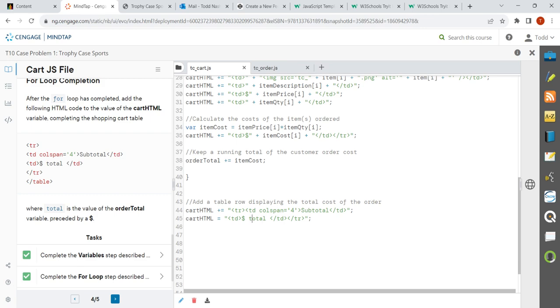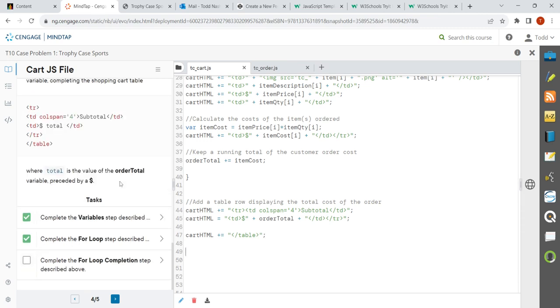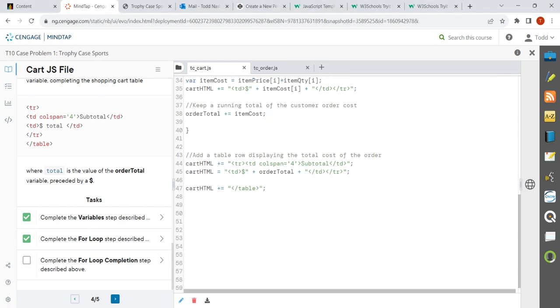Okay, but we know the variable is actually called order total, so we have to use the camelcase syntax, and we're actually going to do string concatenation again. And again, we're not in the for loop, so we can't use the i, but we're just using the orderTotal variable, which has already been calculated. And then finally, we are creating our closing table tag. Okay, and let's have a plus symbol there, like so. You must be curious as to what this looks like, and we're definitely going to have a look at it. But what are we missing here?